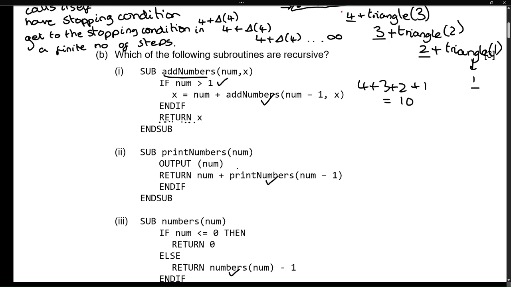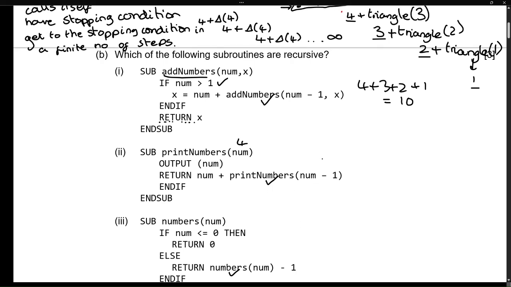Does this one have a check? There's no check here, right? There's no if num is greater than 2 or whatever. It's just going to return, it's going to do it forever and ever. So if I put 4 in here, it's going to be num minus 1, so 3, and then we're going to call again and put 2 and then 1 and then 0 and -1 and -2 and -3. There's no checks to tell us when to stop. So this one isn't going to do it for us.